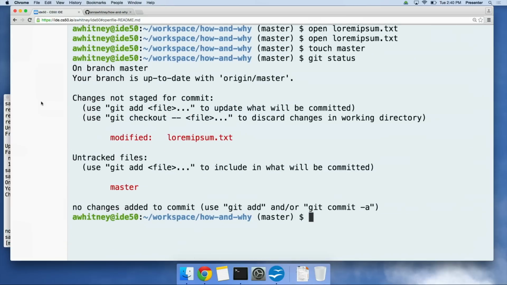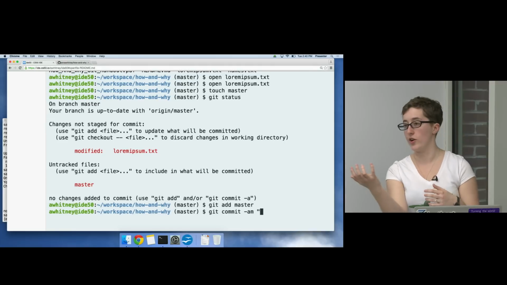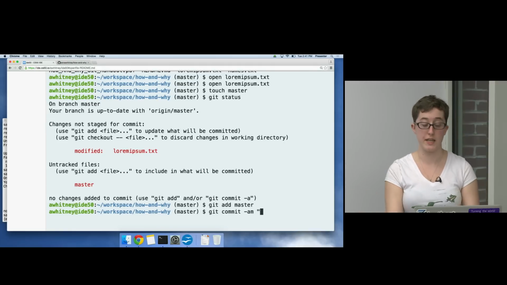And so now you can see I have some changes that I haven't staged that are in lorem ipsum, and I have this new file. So now I'm going to add the new file. And I'm going to commit. And again, even though I added one file specifically and didn't add the file that already existed, because I'm using the -a, all the files that already existed will get taken care of.